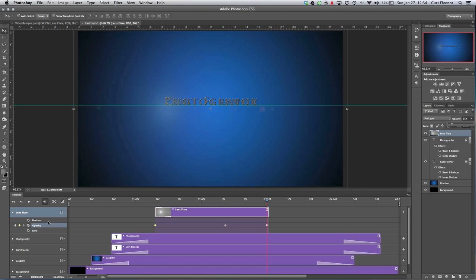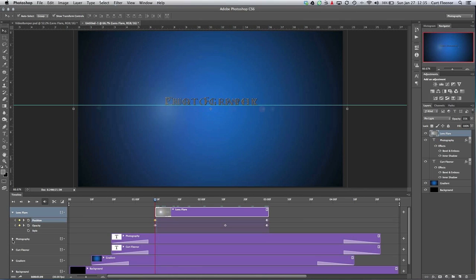We want the flare to move left to right across the screen during the video. So we're going to work with the position keyframes. Make sure you have the lens flare layer selected, and select your Move tool. Grab the playhead, pull it back to the beginning of the lens flare layer, and click the stopwatch beside the position effect. Photoshop will drop a keyframe to indicate that's where we want the effect to begin. Take the playhead and move it to the end of the layer. Now, grab your frame and simply pull it horizontally across the image. Make sure you stop and start in the same position vertically. Okay. Now we're done with the lens flare.